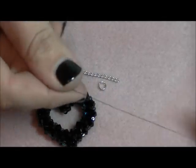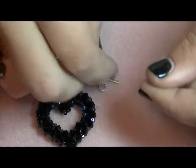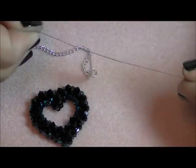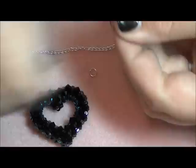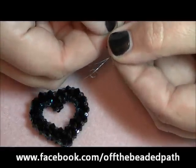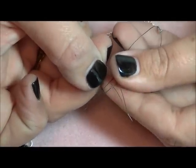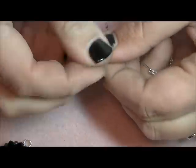And the easiest thing I found to do is I will take a piece of my scrap fire line, and I'm going to run the very last link of my chain through the fire line, just like this. And then I'm going to take a big eye needle. I got my two ends of fire line together, and I'm going to thread the big eye needle through both pieces of my scrap, and then pull them down to one side here.